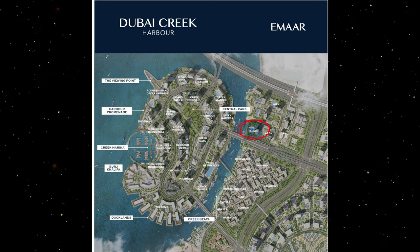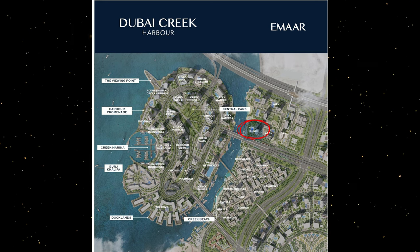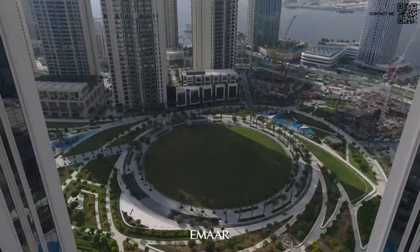You're going to have water views, and this is closer to Valo and Aon and all these prior launches, meaning it will also be close to the metro station. This property is going to be an amazing investment opportunity — you can rent it out and there's going to be capital appreciation. If you haven't watched our video on why you should buy Creek Harbor, you can go check that out where we speak about Creek Harbor in more in-depth detail.